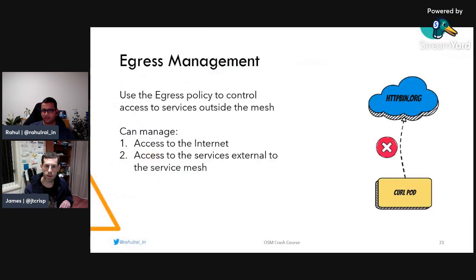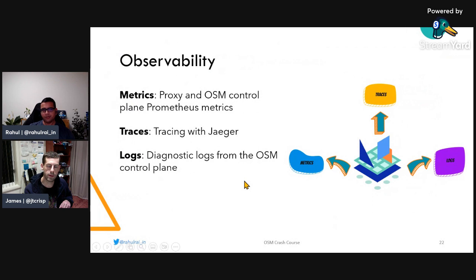All right. Let's look at the next one: the set of observability tools that come packaged with Open Service Mesh. There are certain tools available within the CNCF portfolio that can address the observability needs of the application. The most common ones are Jaeger that you can use for capturing traces. Traces are essentially logs structured in a special way so that they can capture the end-to-end request flow of an application. If there are a bunch of services that need to talk to each other in order to satisfy a request, a trace would be able to capture this whole request flow traveling between different services. And Jaeger is the tool for doing this.